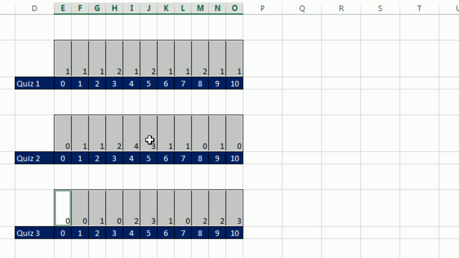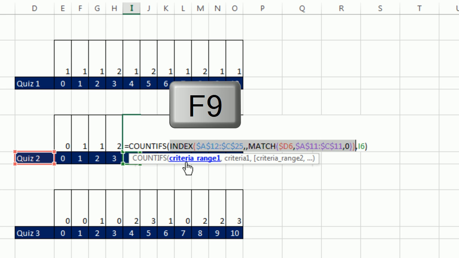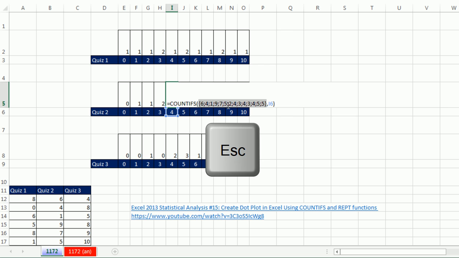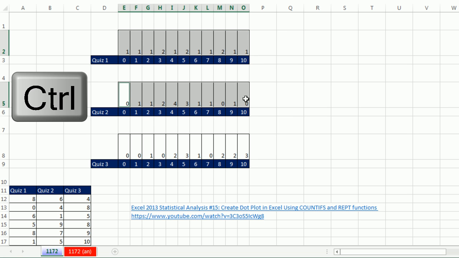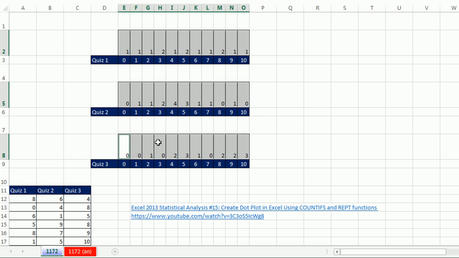That is amazing. So if I go up here, sure enough, it is for the criteria range. F9 key, it's got 641, so it looks like it's got the right column. I'm going to escape because I have that hard-coded in, and if I hit Enter, it would hard-code it. But escape gets me back to where the formula was before. Now the rest of this, we're going to hold Control to highlight the ranges. By the way, if I wasn't trying to reveal concepts, I would have just built the whole formula and then Control Enter. But I'm trying to look at each step.